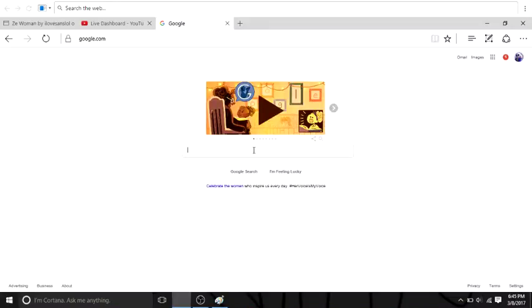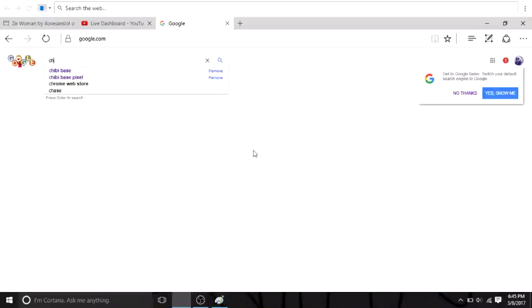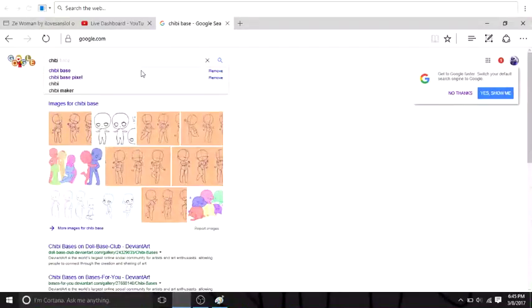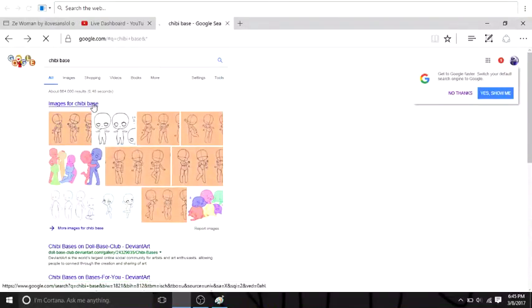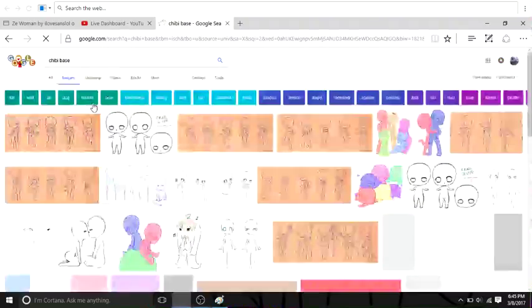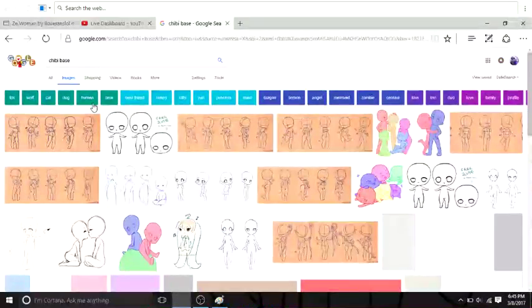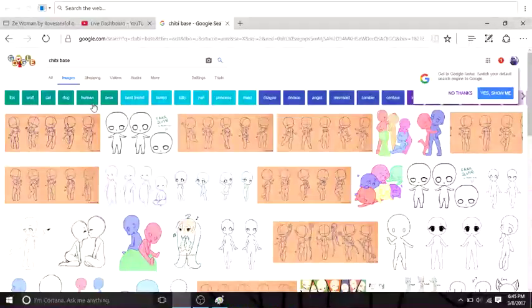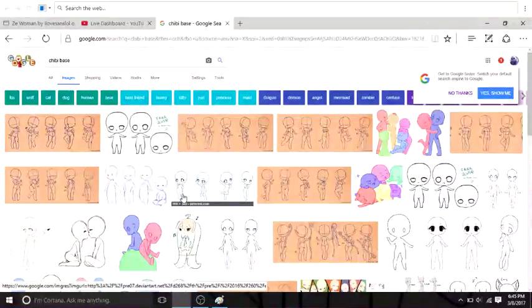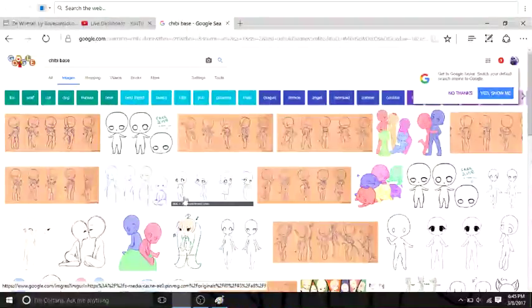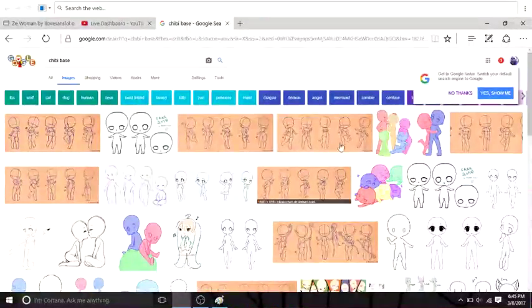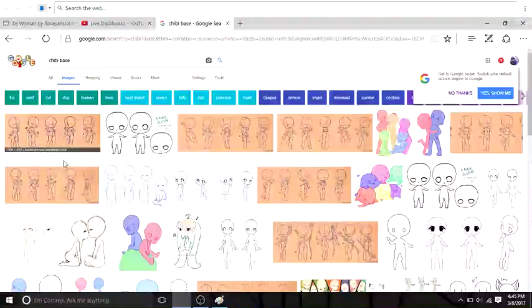Okay, so I'm going to look up Chibi Bases. Then I'm going to open this. Then I'm going to go to a base that I feel comfortable with drawing and is close to my drawing style, which is these bases right here.